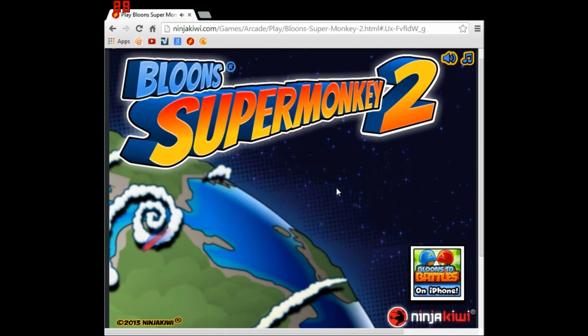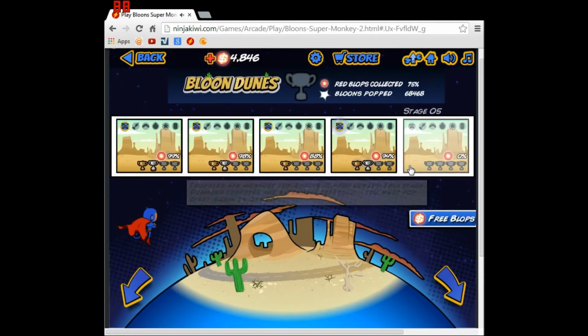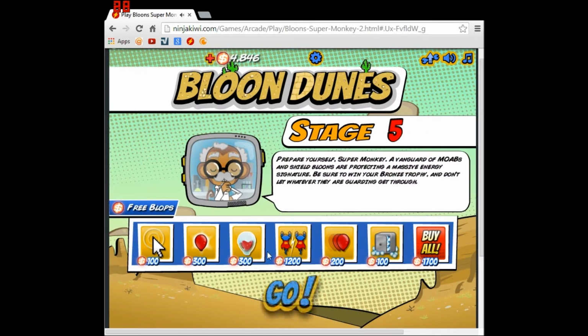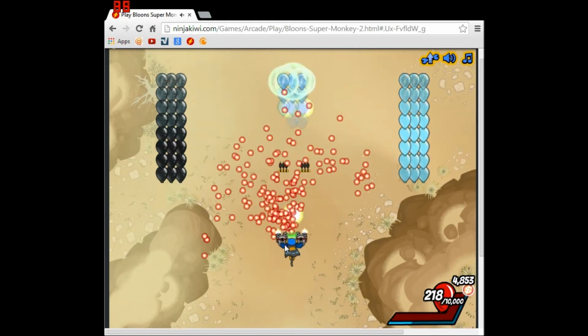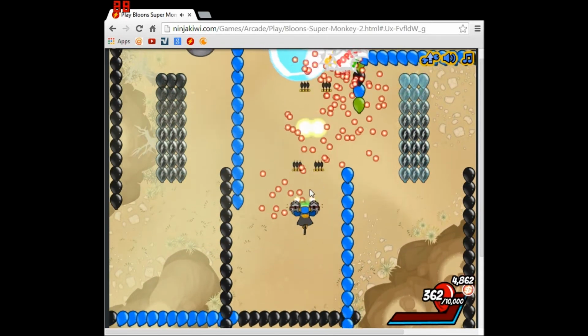In this episode we're going to go through Stage 5 of Zone 2, which is going to be super amazing. It's not going to be super amazing. It's going to be pretty cool, but not super amazing. So anyways, in this level there's going to be a bunch of Moabs. Spoiler, because it's going to appear right there.